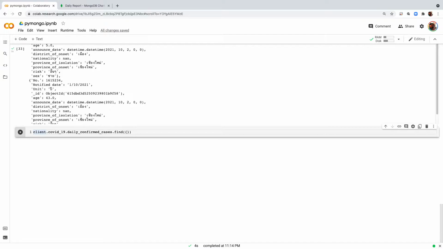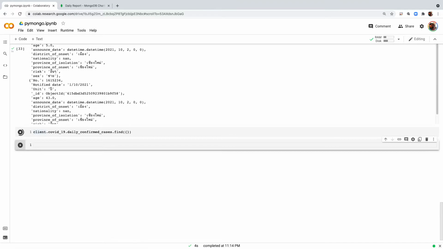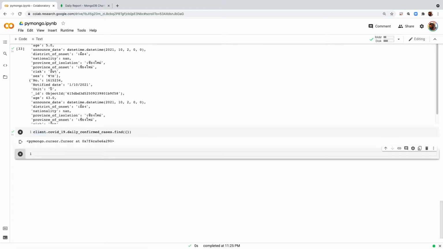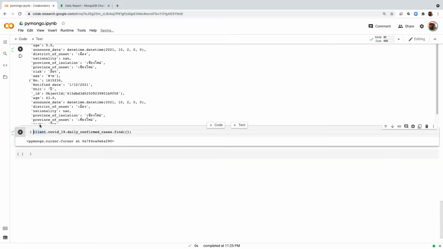I will create a list because this one will return a cursor. For the cursor, you can use it like for row in this cursor, and you put row here and keep it in rows.